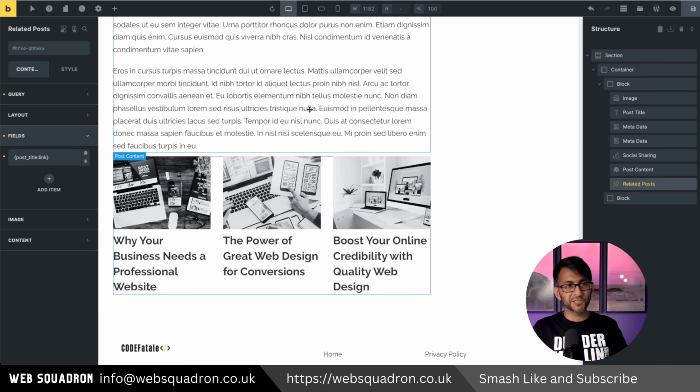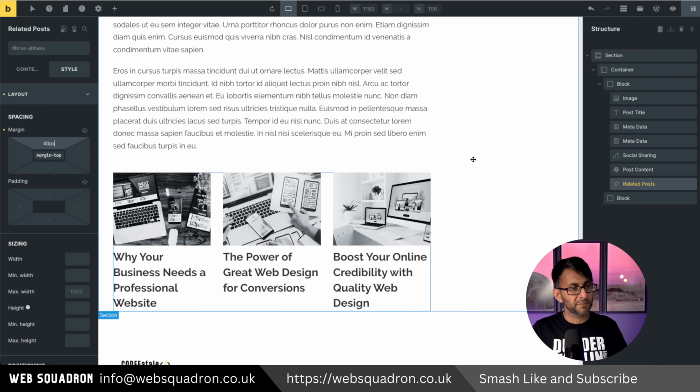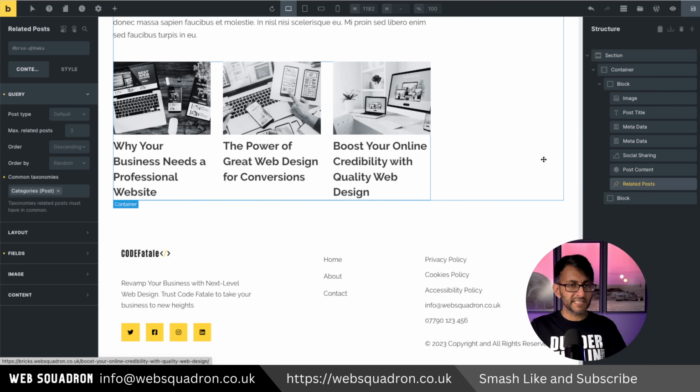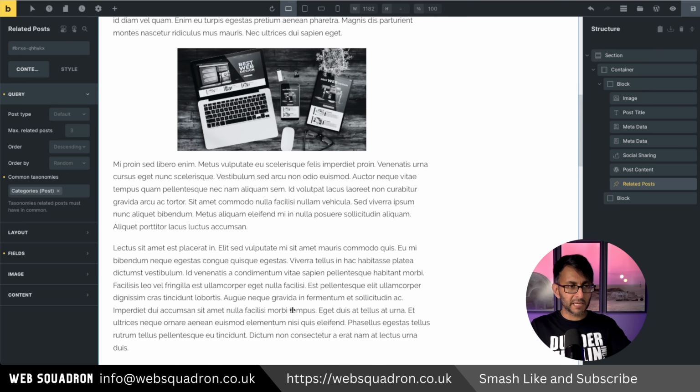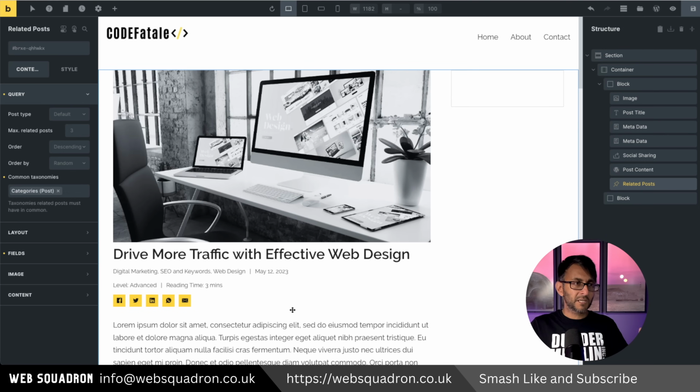You would go for what you want. All I'm going to do here, just for the basis of what we're doing, is add in about 40 pixels from the top there. You could put a title in there to say related posts. What is key though is how it automatically puts in the common taxonomy. You remove that and then it's no longer a related post, but I think you get the idea there. I'm not going to spend a lot of time on that bit because, in all honesty, that is now your single post template. Compared to what we had before, that is so much better.